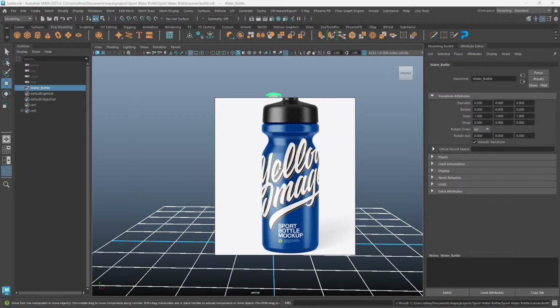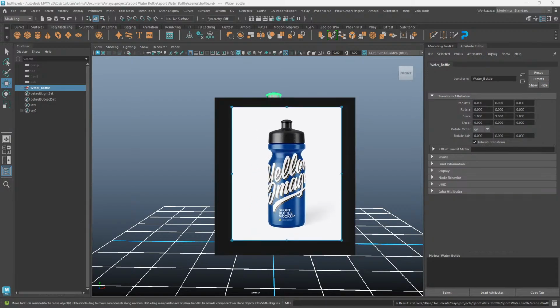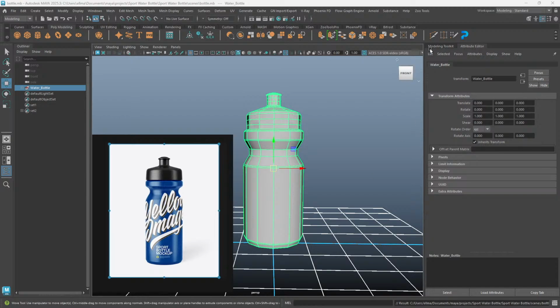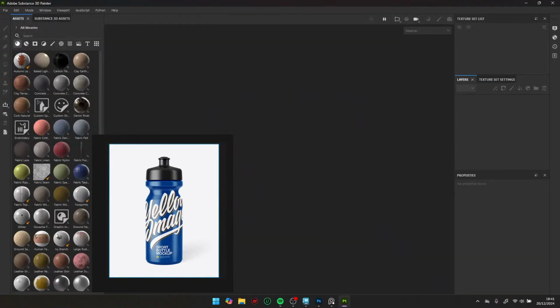Now we have this label. This, I really don't know what is spelled here. I guess this is something like yellow. What, I don't know, maybe we can just, or yellow image. Yeah, if I'm correct, that should be yellow image. So we need to first of all design this in Photoshop before we go into Substance Painter. Well, we already have Substance Painter open, which is here. We get back to this in a few minutes.